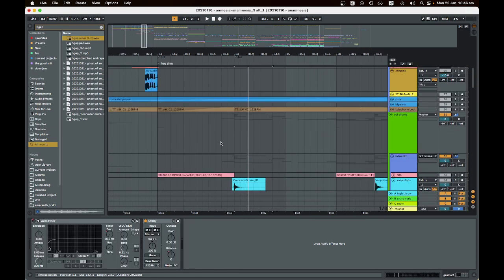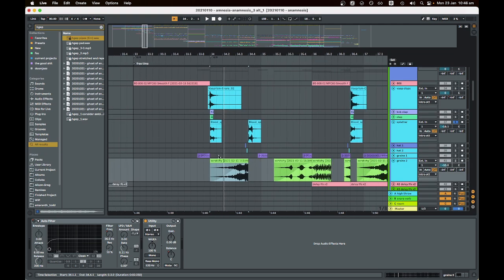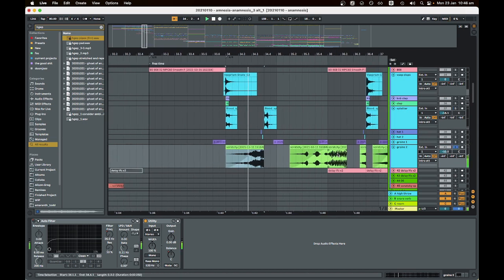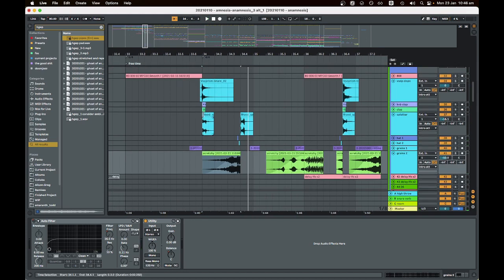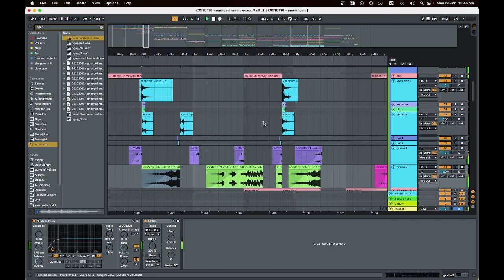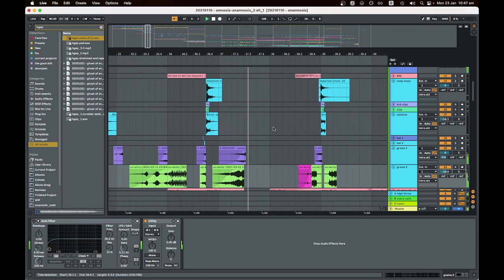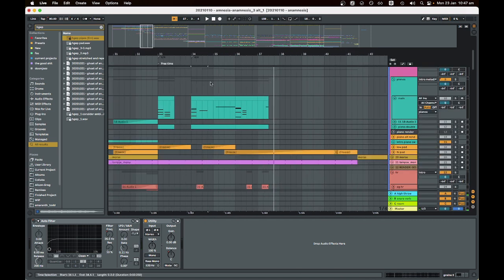Yeah, so in between each piano hit, I tried to connect them together using sound design. So here you can see I've used some scratchy resampling to connect the hits together, in time with the piano.